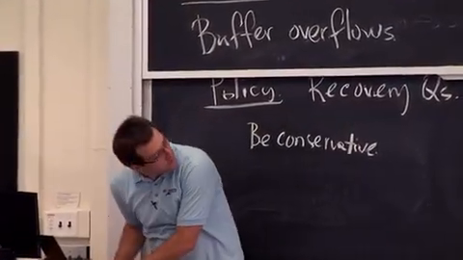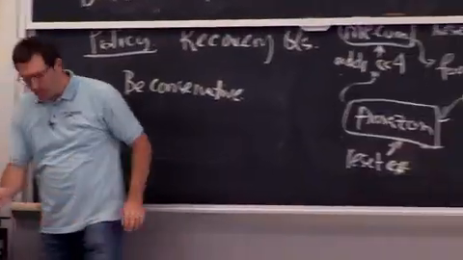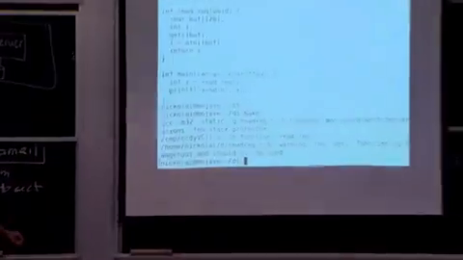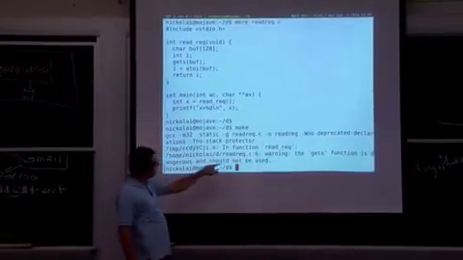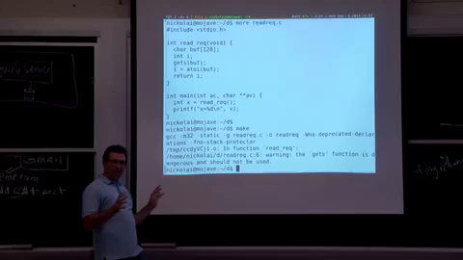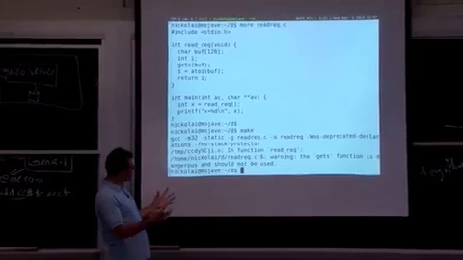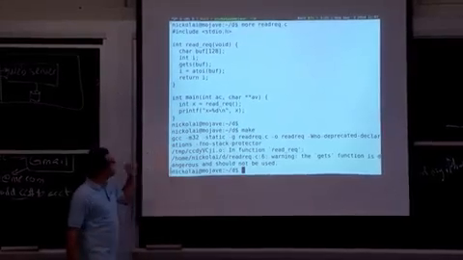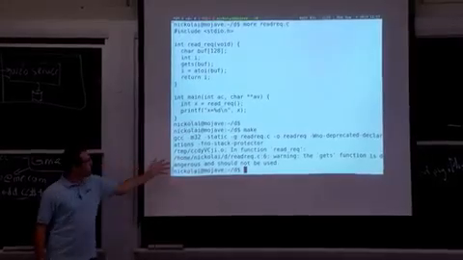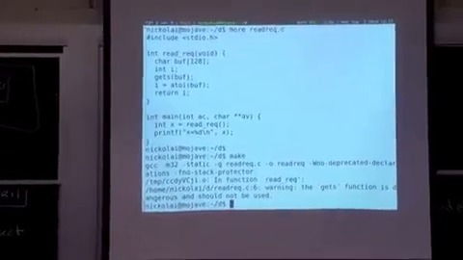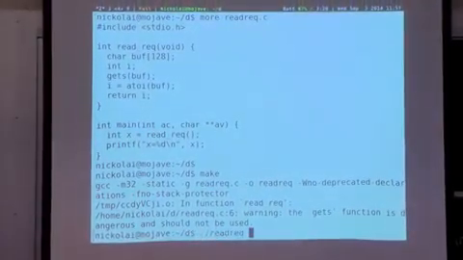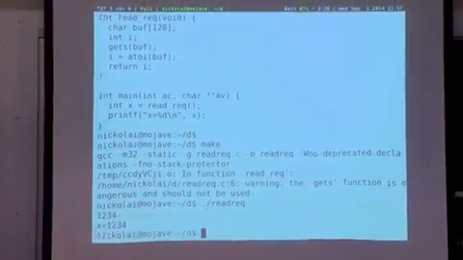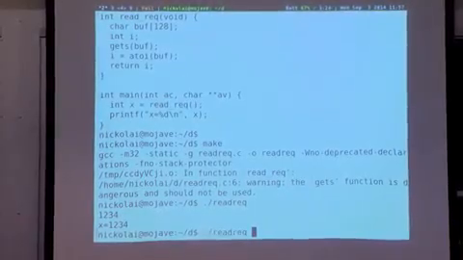So I can compile it here. And you can see it's already telling me what I'm screwing up, right? The gets function is dangerous and should not be used. And we'll see in a second why the compiler is so intent on telling me this. And it actually is true. But for now, suppose we're a happy-go-lucky developer willing to ignore this warning. So I run this redirect function, I provide some input, and it works.